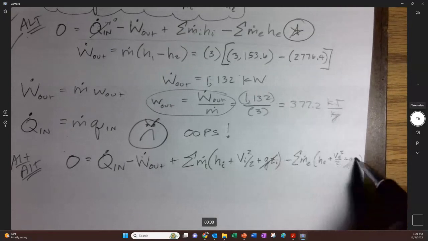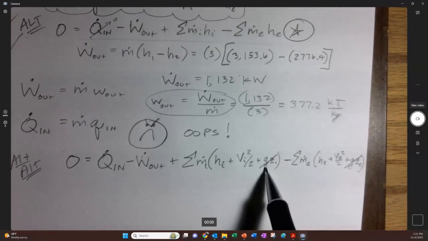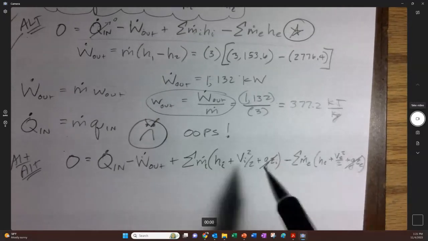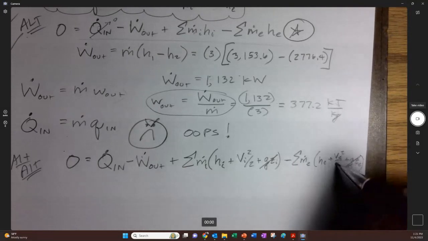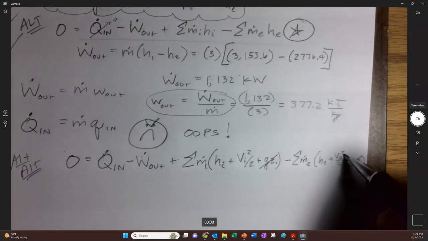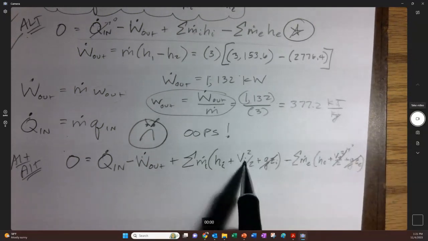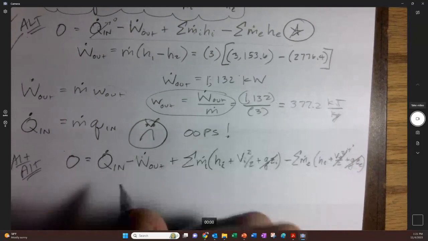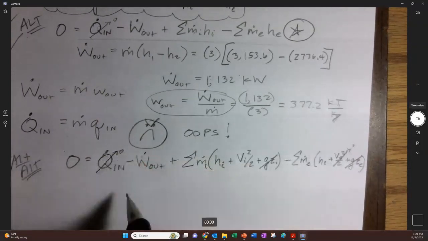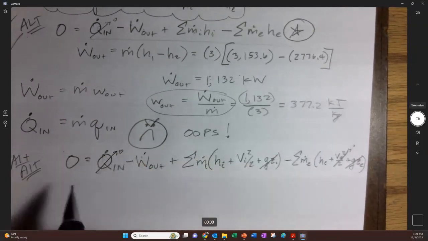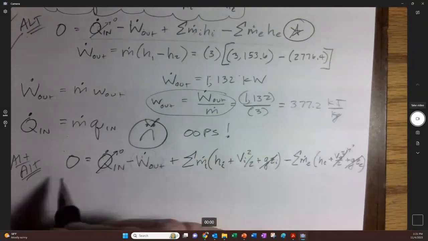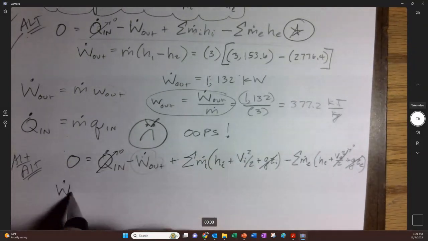So there is no height change right here, right? We don't know anything about it, so we're going to assume that didn't. They said this was very, very small, and since we squared it, it becomes very, very small, so we can ignore it. So we did have this, so we should include it. And like I said before, we don't have heat coming in or out, so we could bring this work back onto the other side, or the power out.